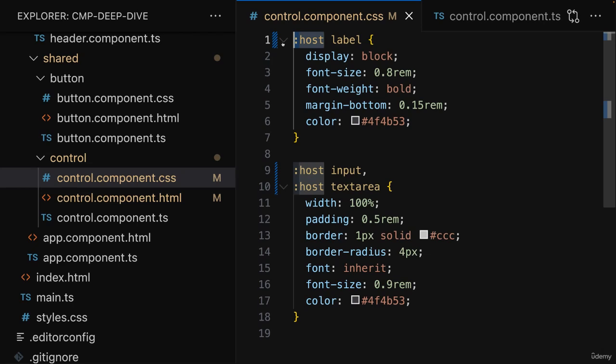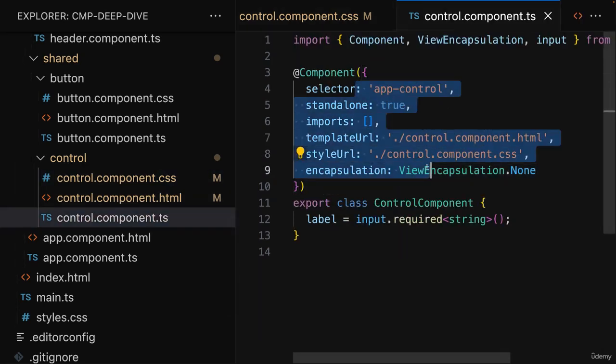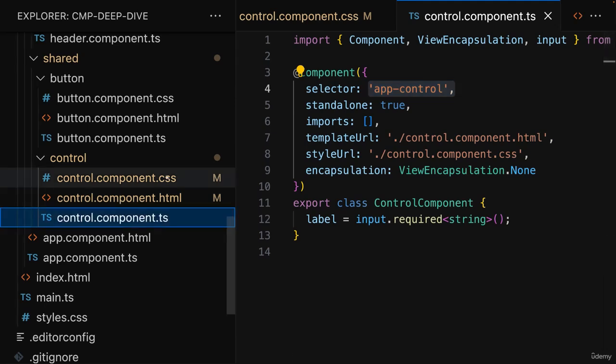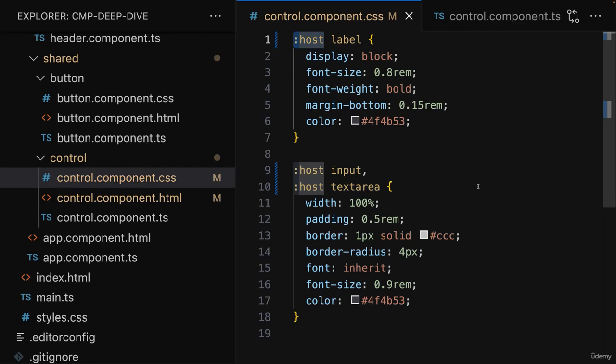And therefore, there is no real connection between these styles and these CSS rules and the component to which you attached them. That's why this host selector doesn't target this component's host element with view encapsulation set to none. So for this specific use case, we can't use this host selector. But we can do something else.